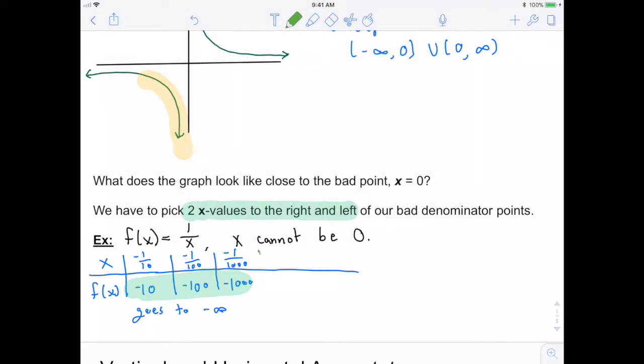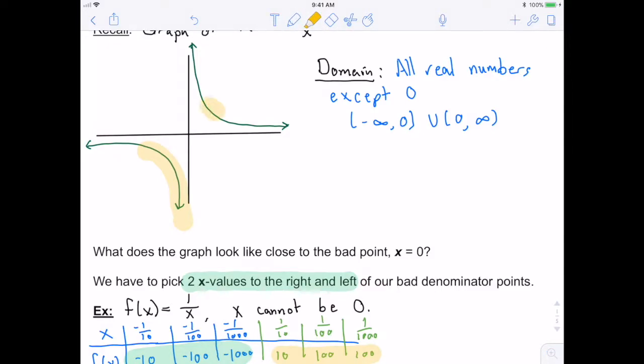Now, on the other hand, what happens if we're a little bit to the right of 0? It means we're a fraction that's just a little bit bigger. We can play the same game, plug in 1 over 10. That'll give us 10. 1 over 100 gives us 100. And 1 over 1000 will give us 1000. So these numbers go to infinity very quickly. So on the other side, if we look at the graph here, when we get close to our bad point, 0, we go up and up and up and we eventually reach infinity. Sometimes they both go to negative infinity, sometimes they both go to positive infinity, or they can flip-flop. The only way we can really check this is by plugging these numbers in and seeing what we get.